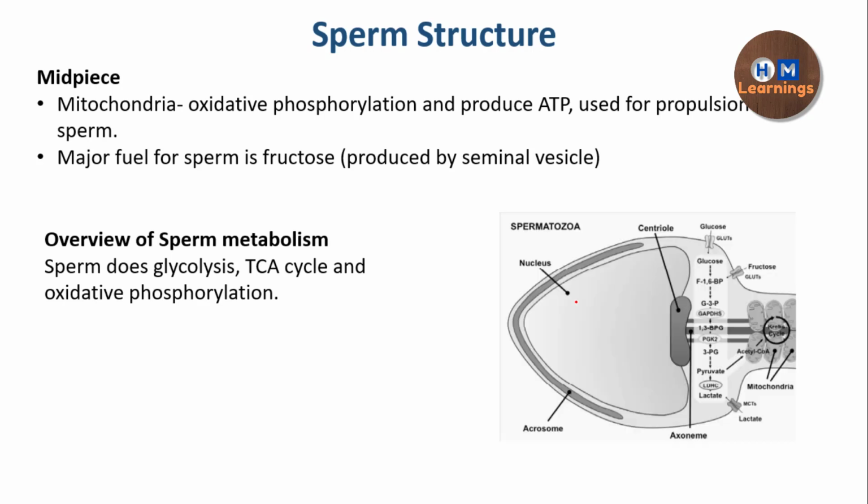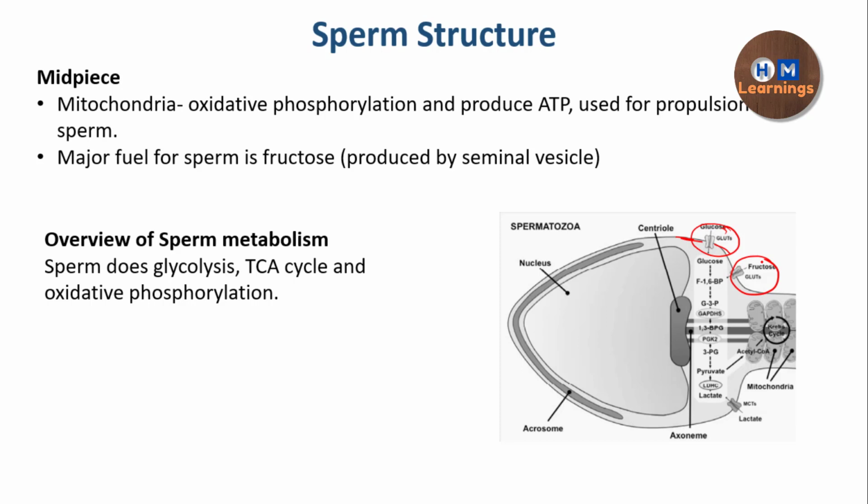This is just a very short overview, because as I already said, this is a short video, so it is not possible to cover many things in detail. Here you can see the acrosome, the nucleus, and the middle piece which has the mitochondria, and this is a portion in between the head and the middle piece. This is the plasma membrane of the sperm, and it has transporters. These GLUTs are the glucose transporters. You must be aware of them. They lead to the entry of sugars inside the cell.